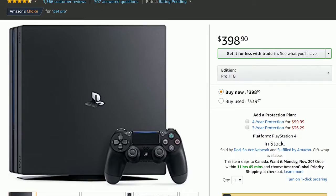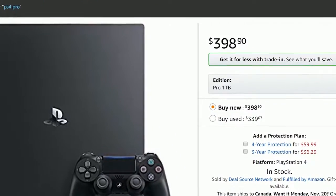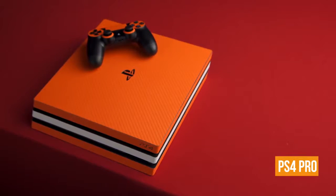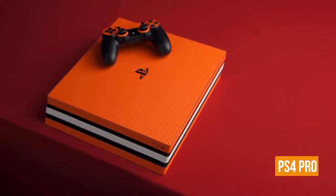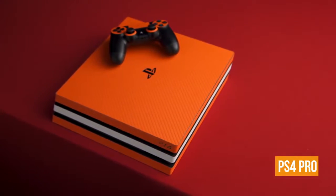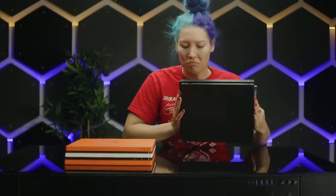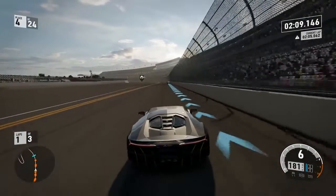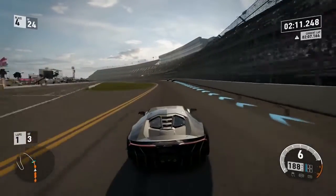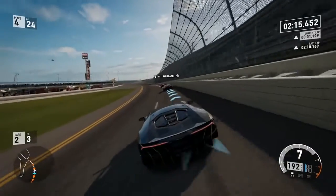But if you're comparing to a PS4 Pro, which is $100 cheaper and has the same support for technologies like HDR and Dolby Atmos bitstream pass-through, along with very similar gaming performance in a fair amount of titles, well, that $100 premium gets you the awesome UHD 4K Blu-ray playback if you're going to use that, and most importantly for the majority of people, more powerful hardware that should deliver a higher percentage of games at crispy 4K 60.